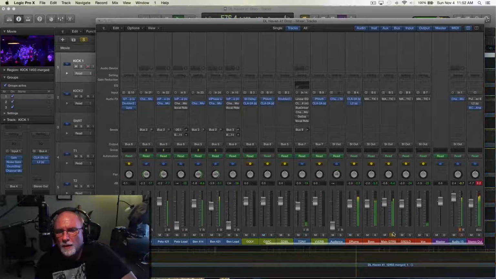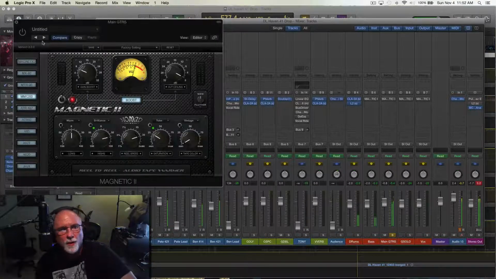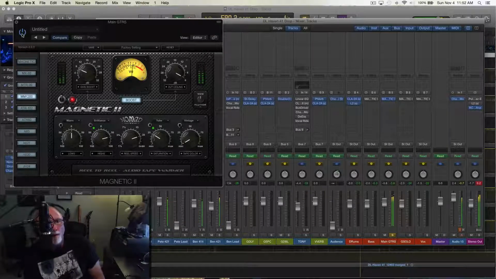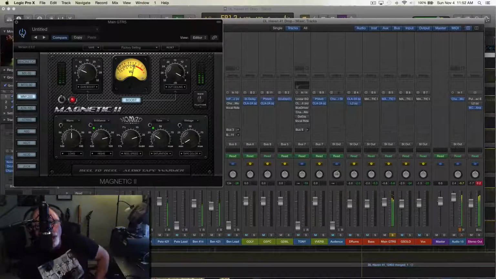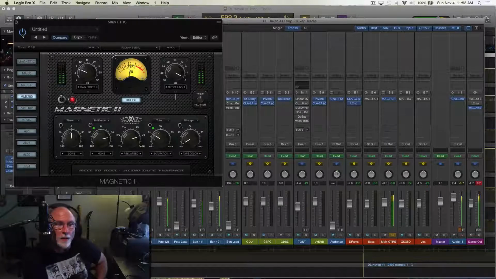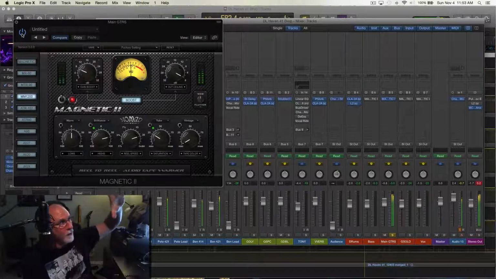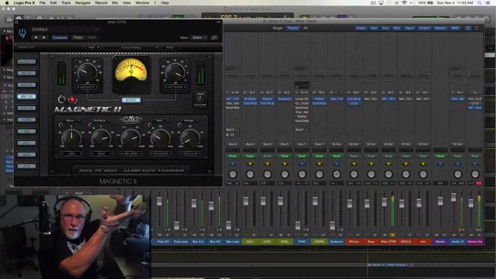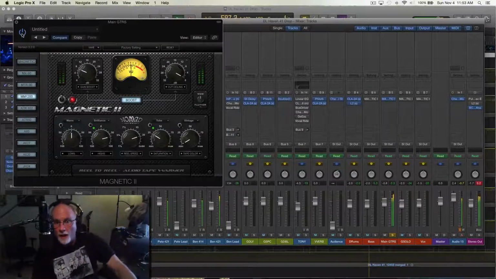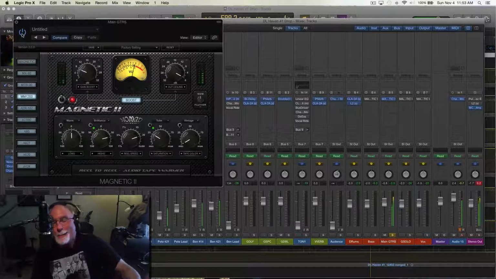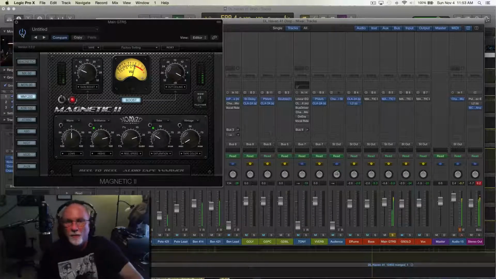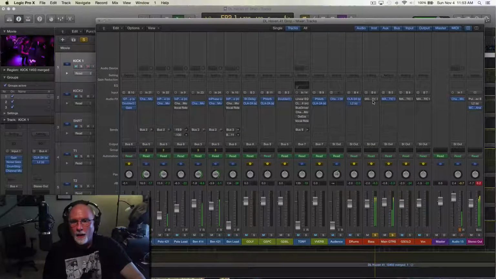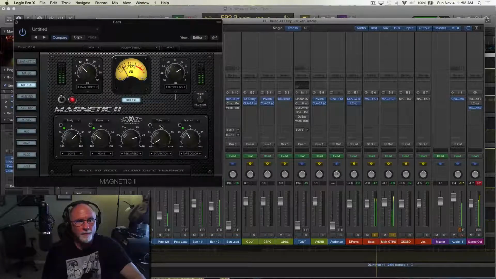Over on the buses here, I use these tape machine plugins. A little bit of overdrive. They really want aggressive sound, so I'm getting aggressive here. What a tape machine does, back in the day when we sent too much level, is that it would run out of level on the top, so as you kept cranking the preamp up, it would bring up the bottom part of the level and change the average amount of energy and get all kinds of extra goodies coming in there. So that's kind of what this does. That's what the L2 limiters do, but this one's trying to act more like a tape machine, which is really nice. And then I do the same thing on the bass player here.